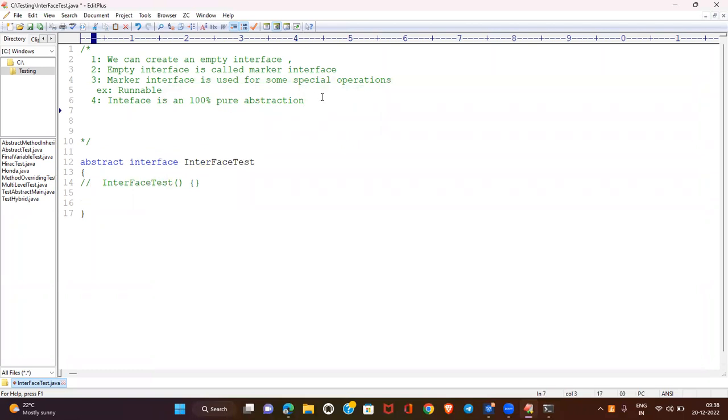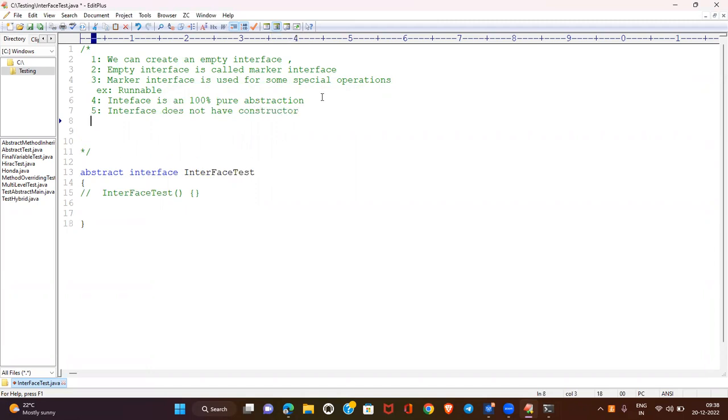So here we can make a point: an interface does not have a constructor. Next, an interface must always have final variables.